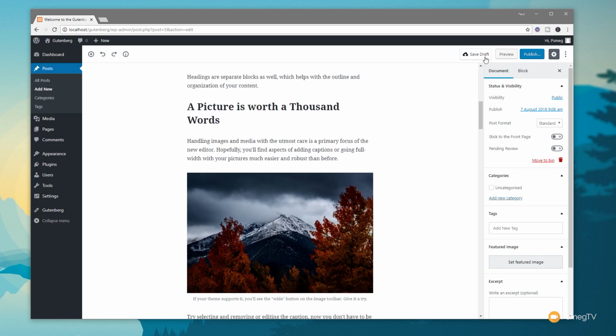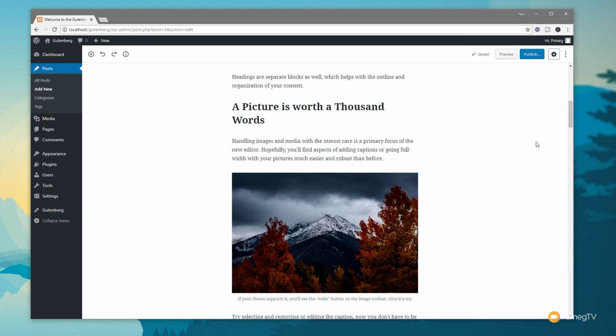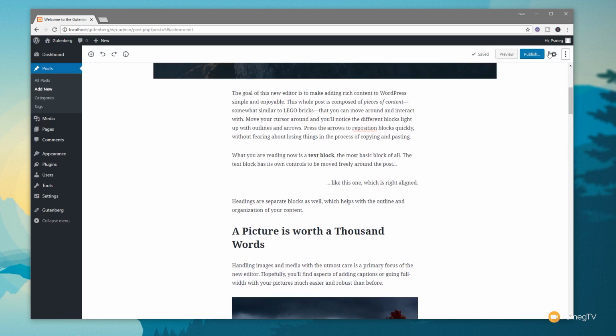We also have the save as draft, preview or publish options in the top corner, and we've got the little cog icon which we can click to get rid of all the settings on the right-hand side. And then we've got these little three editors, so we can jump between the visual editor, the code editor, and some settings and so on. So that's quite nice. We can copy all the content, we can show our tooltips, fix the toolbar at the top. So okay, that's pretty easy to deal with.